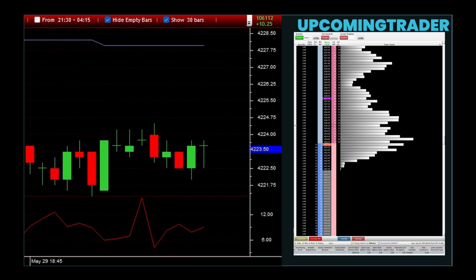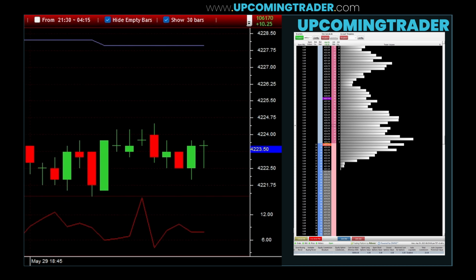Additionally, the thin profile or spike profile represents a rapid move in the market, characterized by very little trading at most price levels. This pattern often signifies an emotional market response driven by news or unexpected events. Thin profiles are prone to retracements since the market moved too quickly to establish value. When revisited, these levels may provide either support or resistance depending on the direction of the initial spike. Traders should be cautious with these profiles as they often require quick decision-making, and pullbacks can be common.